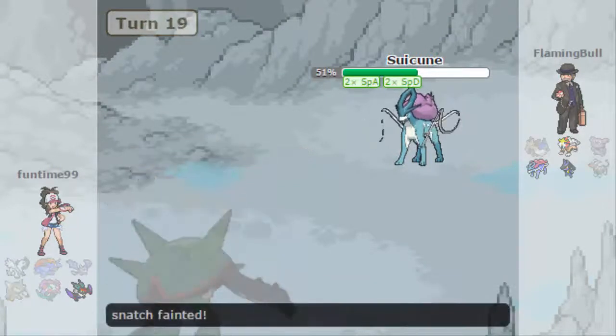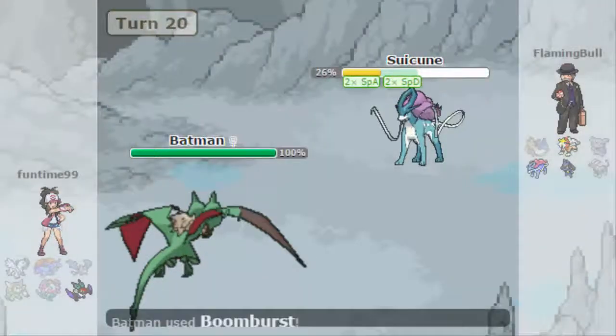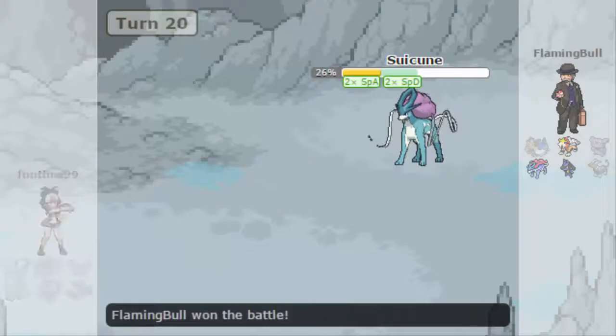And then the Ice Beam is going to just wreck Chestnut. And then all they've got left is their Flying Dragon type, who's also going to go down to an Ice Beam. So, yeah, Flaming Bull did a good job there. UU tier, nice little dog team put together. So, we've had Bats, Fish, turtles, dogs. Let's see what our next sub has for us, shall we?